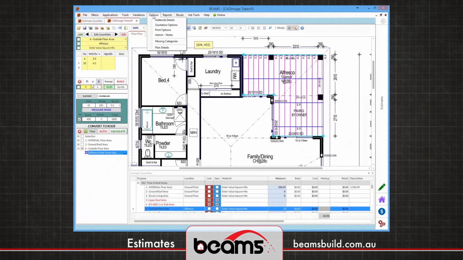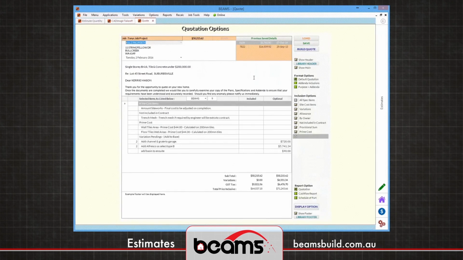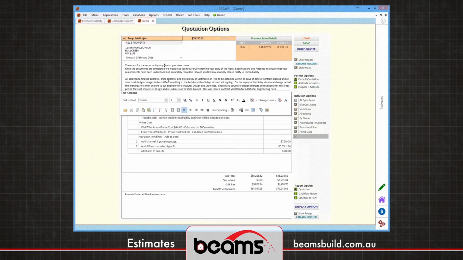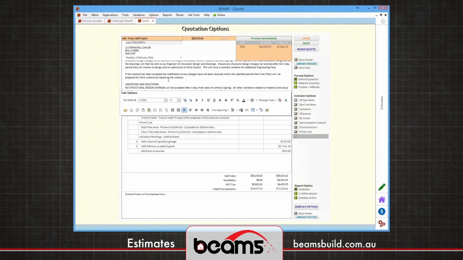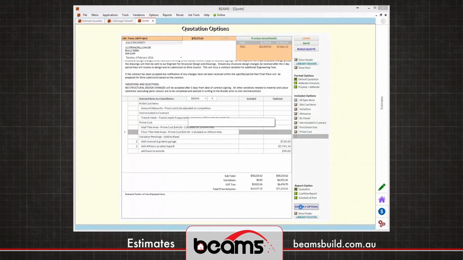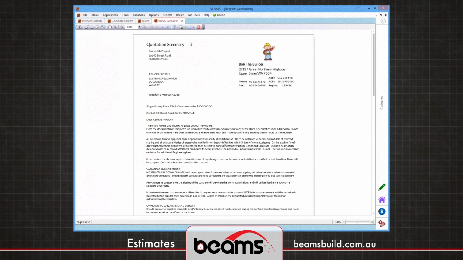The other thing that we'll do is send the customer a quote. Again, that's handled from within Beams. And within Beams, you can store your own default quotation letter or letters. They can come from libraries. You can identify from the job information what you want the customer to be aware of and produce the customer's quote.